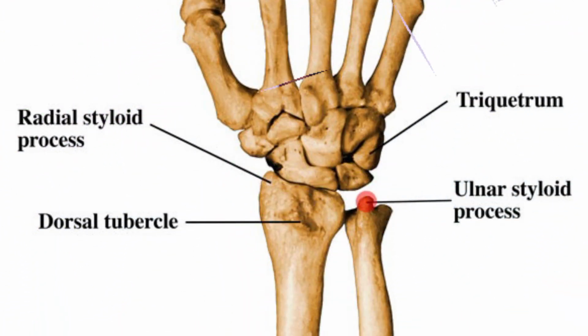So moving forward, we have something we call wrist joint. Wrist joint, this joint is also a prominent area in the body. So there are bones that come together in that place that's going to form that prominence we are talking about. First of it, we have the styloid process of the ulnar, and we also have the styloid process of the radius. So we have then here styloid process of the ulnar and styloid process of the radius.